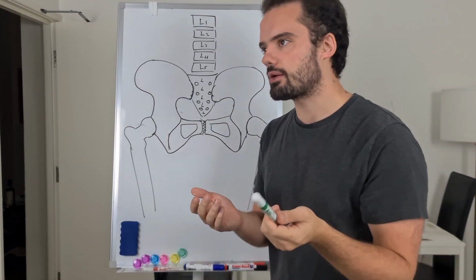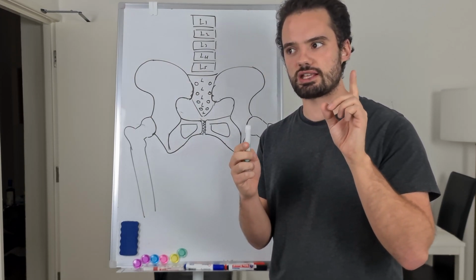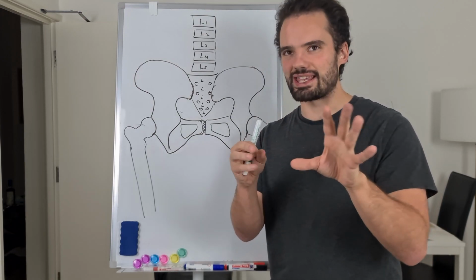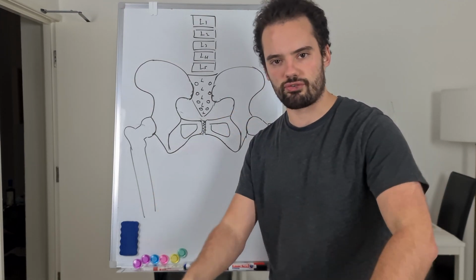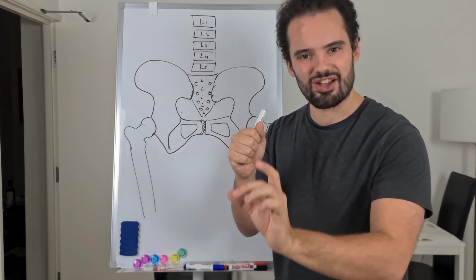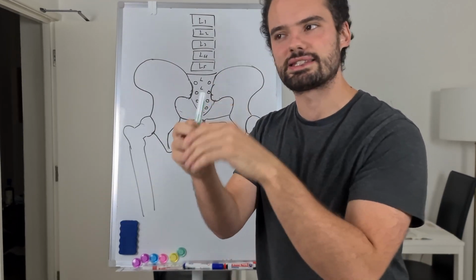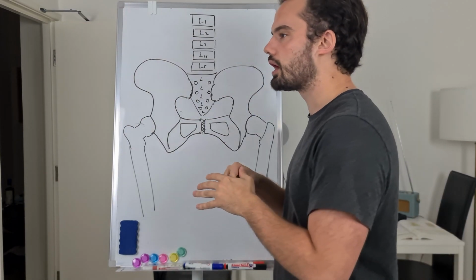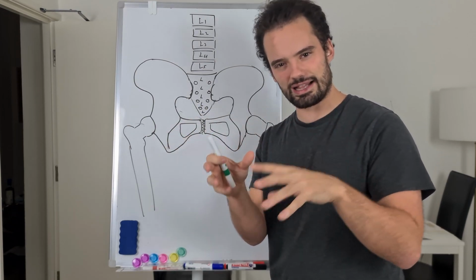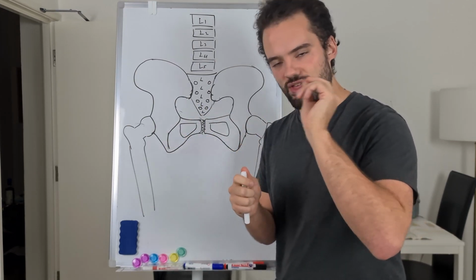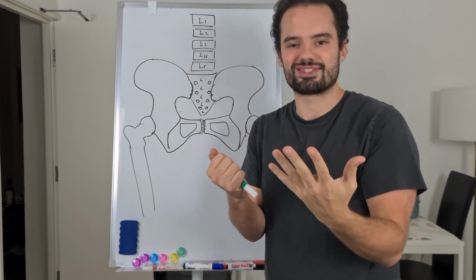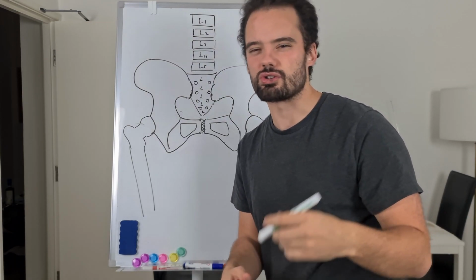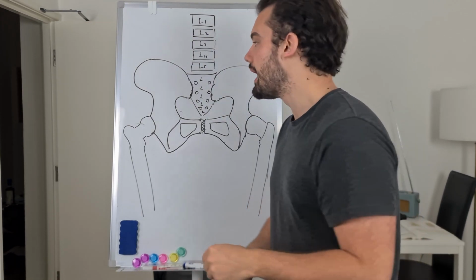Now, the problem with the sciatic nerve is that it's very, very variable from person to person. And in particular, where branches come off the sciatic nerve, how long the sciatic nerve actually is before it splits, and lots of different things that are very, very different from person to person. So I'm going to try and talk about that a little bit, but I would say if there is one answer to the innervation of the posterior compartment of the thigh, it is the sciatic nerve. So it's worth talking about it a little bit, okay?